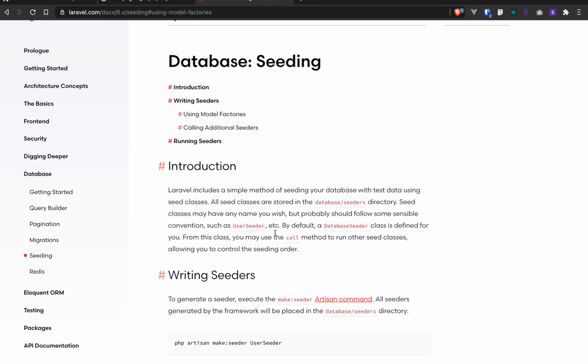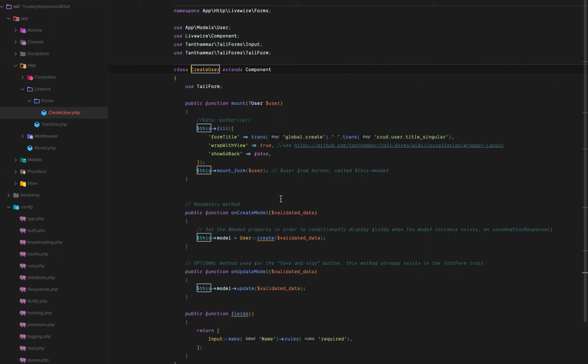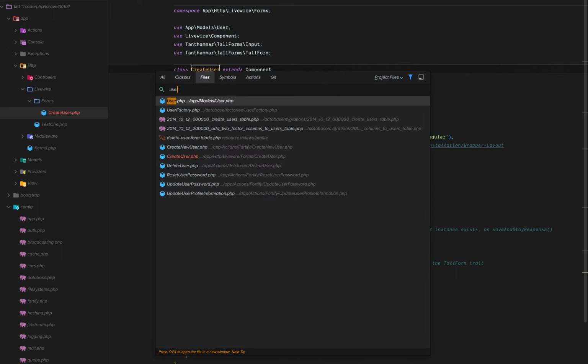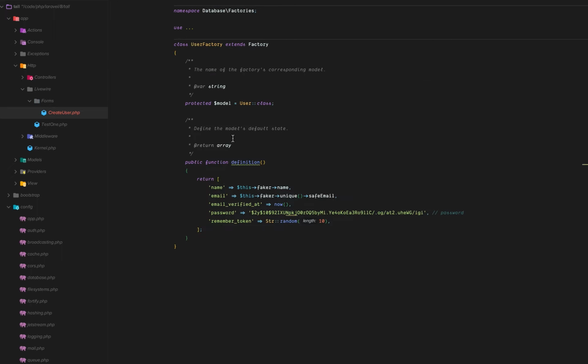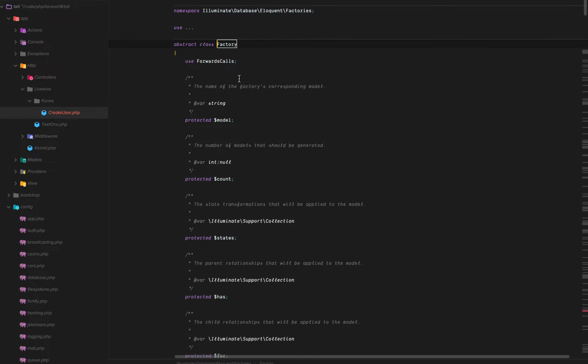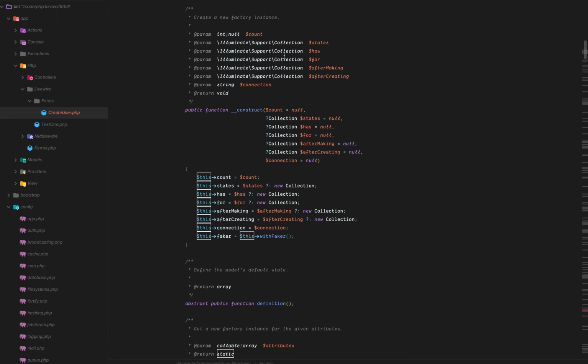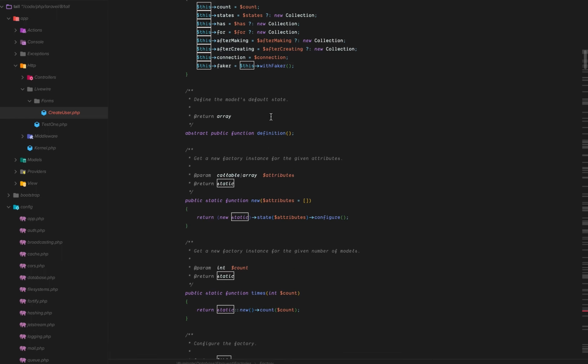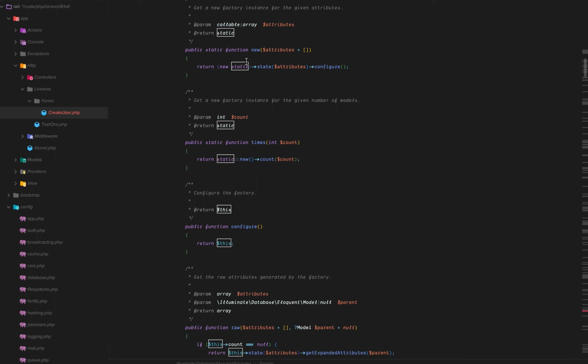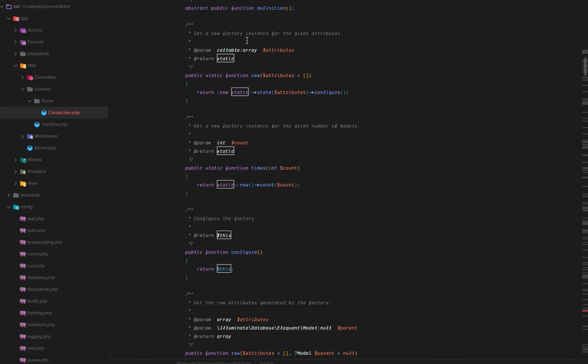Okay, so user definition. Okay, so extends factory, yeah. Construct with figure, yeah. New attributes. There's a new command.